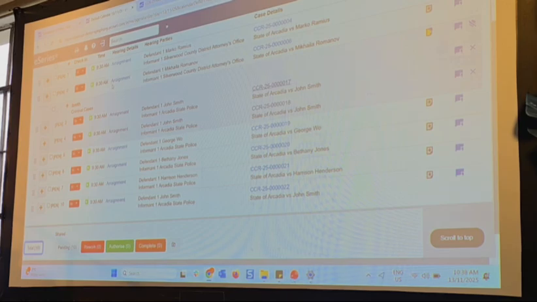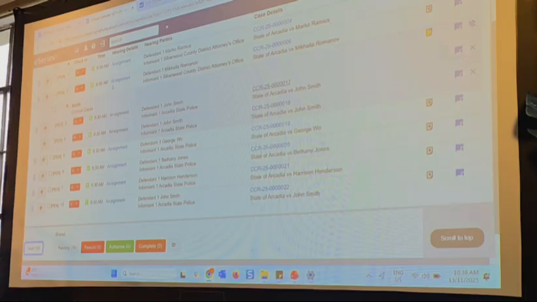So this is how you can use the feature where you can group or bundle cases on the docket and also insert a note. What is important to note over here is that bundle cases is user specific. So if I, as a judge, am bundling these cases, it's only me as a judicial officer who's viewing the bundles on my docket. If my clerk is looking at the screen, they will not see these cases bundled. So the judge and the clerk can manage the docket the way they want. Because in most instances, the judges might want the grouping and the clerk might not.